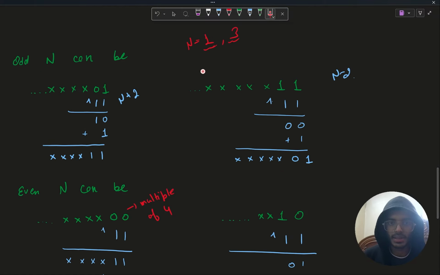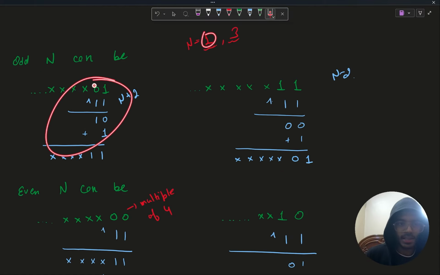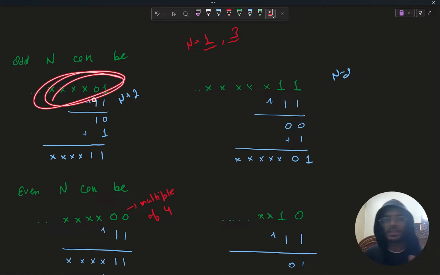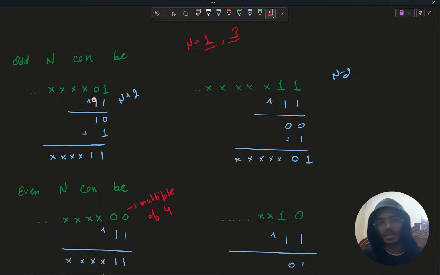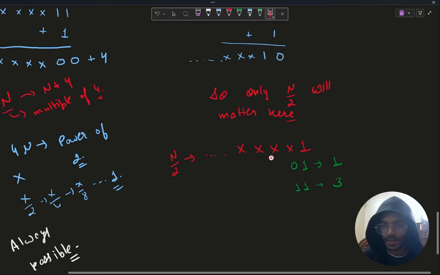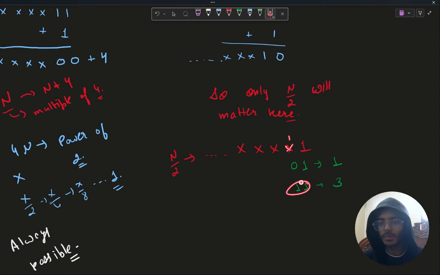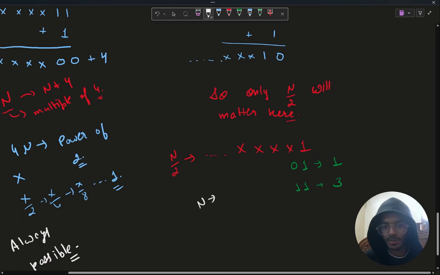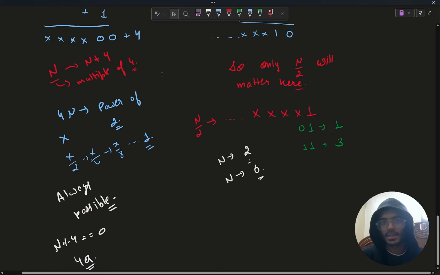Now if this thing is a 0, then the only possible way we could get an answer was 1, right, as we discussed here. Like if the number is of this form, then the only possible way in which we can get an answer would be 1, right? And if this x is a 1, then the only possible way in which we can get an answer is n by 2 equal to 3. Right, so if n by 2 is 1 or 3, then what would be the values of n when this is possible? So n would be equal to either 2 or n would be equal to 3 times 2, which is 6. Right, so these are the only possible cases when we'll have our answer as yes.